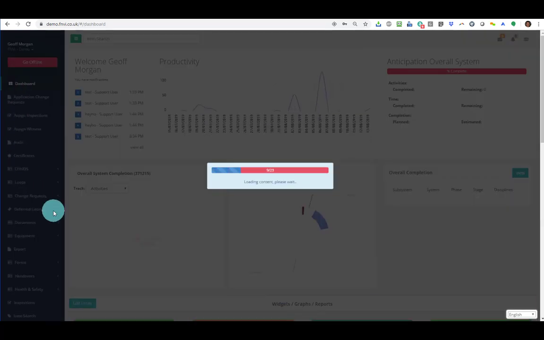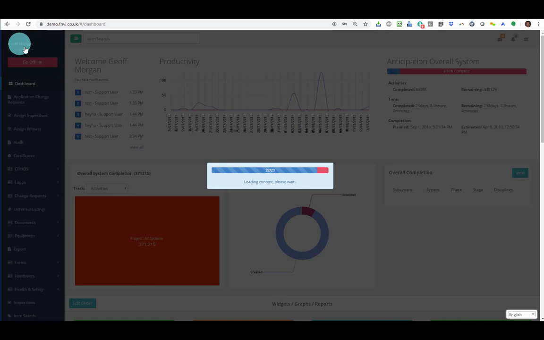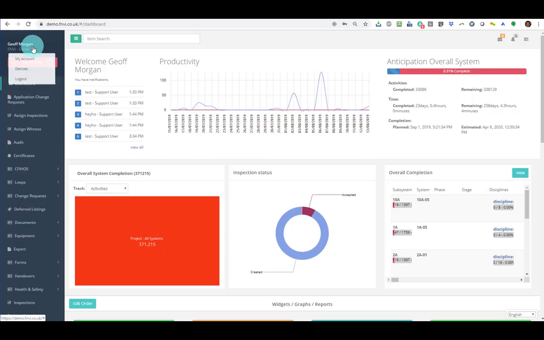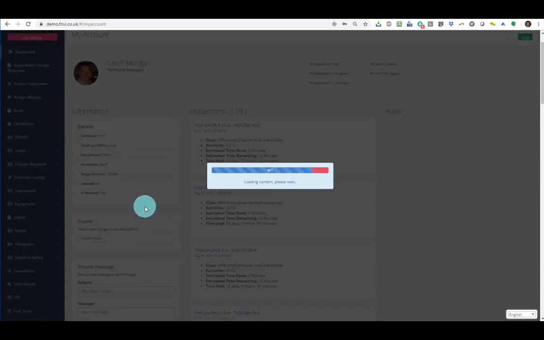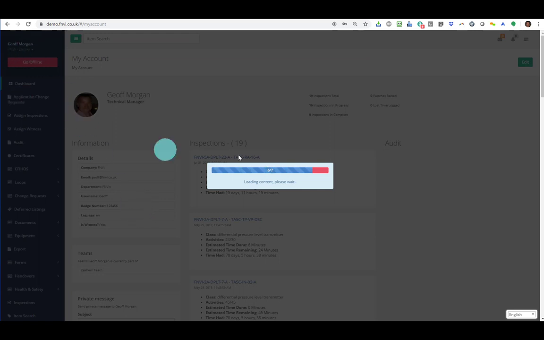That's probably very much the speed run of this left-hand side menu. The only last couple of things to mention are right at the top here. Under this account section, you can see my account details: who I am, what I'm doing, how many inspections I've done, who I'm working for, who my direct reports are, and what my contact details are. That all is in this my profile area off to the left-hand side here.